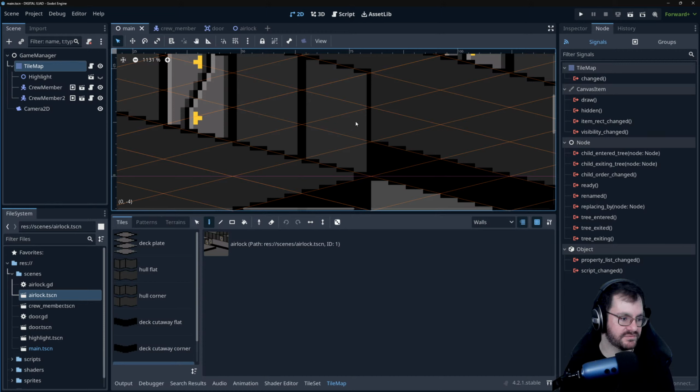Same with 0-4, -1 -4, -1 -5, -2 -5. So all of these tiles, these 6 different tiles, all of them are really just this one tile, 1-3.